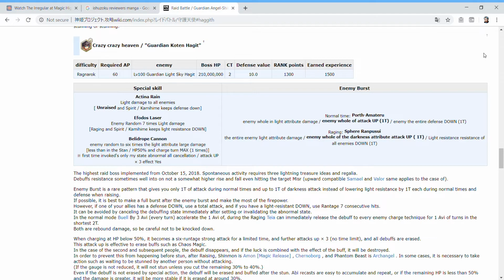You want to remove them as soon as possible, because what she also does, if any of your Kamihime have a defense down, I don't even think it has to be from her either, but if any of your Kamihime have a defense down, she will hit the entire team with a follow-up move. And if you have any light resistance drops, then you're going to get hit 7 times randomly with a different move. Either way, you want to avoid this as much as possible. This is why you need to have the ability to remove debuffs from you.